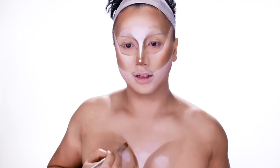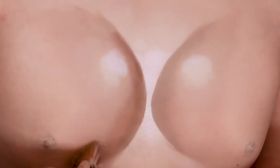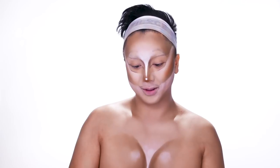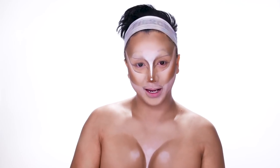Brush it off. Last thing we're gonna do is we're gonna deepen that contour on the boob area with a nice little angled shadow brush. And then you can gradiate it out with a bigger brush. And you're all good.